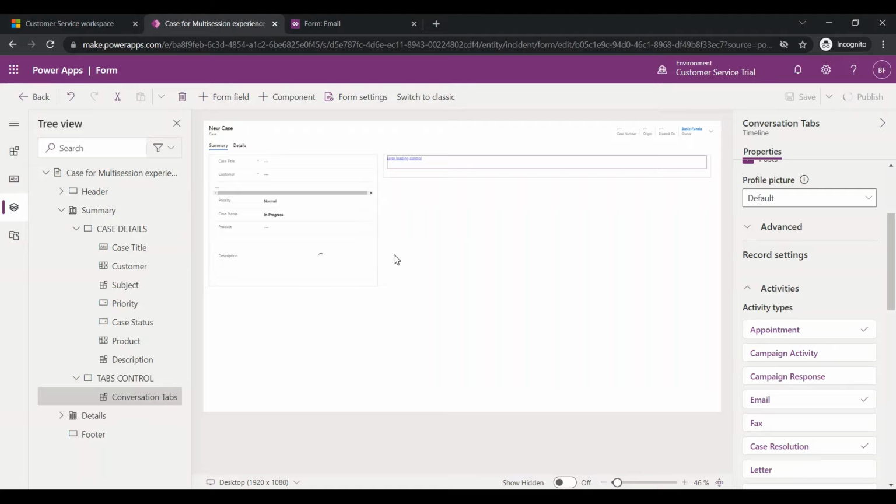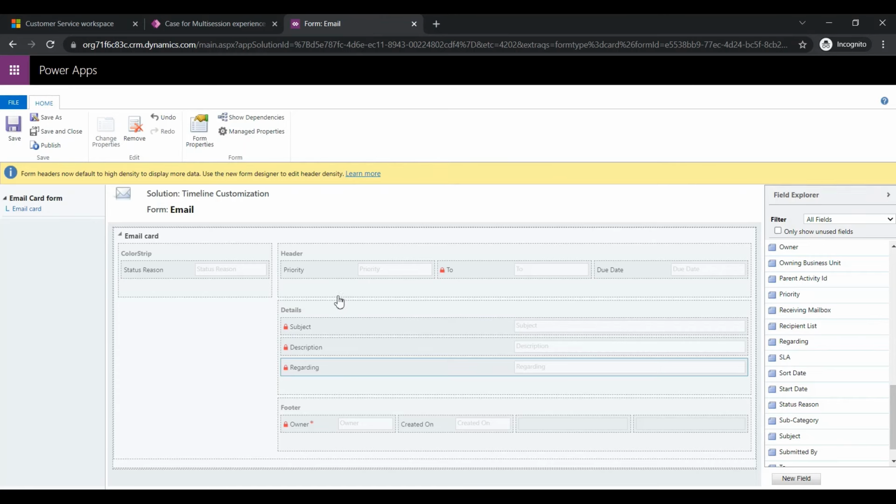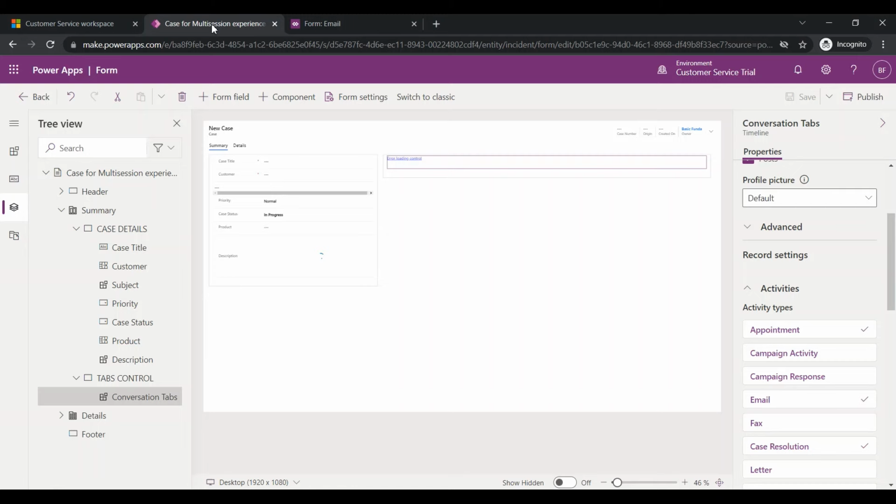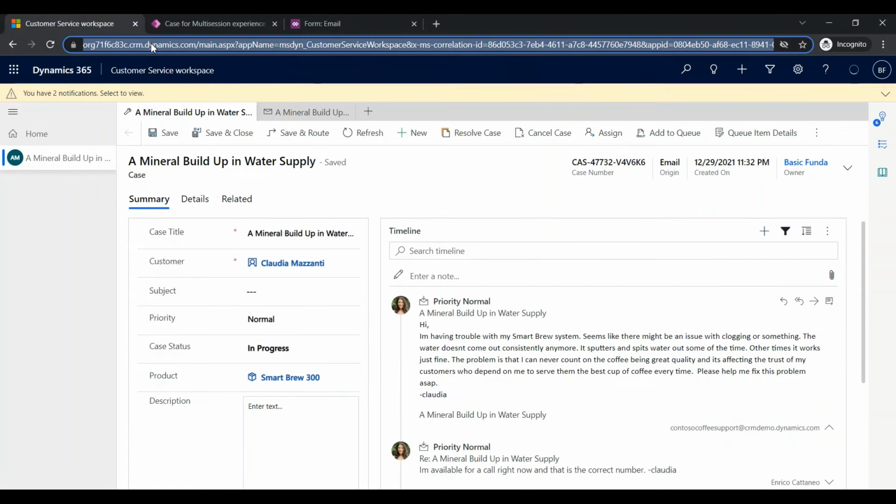So the conclusion is the label part is coming from this form and the data will come from here. Nothing will be taken up from this footer section. The first 2 values of the header should be taken up and the detail section will be visible inside the body part. So it is published. Let me refresh it.